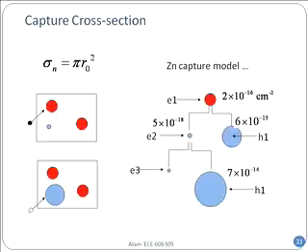Take a look at this particular picture. It's done in the form of a table. Try to understand the table, because remembering these things is not very helpful. You have to understand them physically so that it stays with you regardless of where you go, independent of the textbook you use. And this has a name, the Cascade Model for Capture. It was first done in 1968 or so, and the person who did it, Lax, I actually worked with him for a few years when I was at Bell Labs. Beautiful, beautiful theory, actually. I cannot do that here. It's an introductory course, but maybe in some other course.